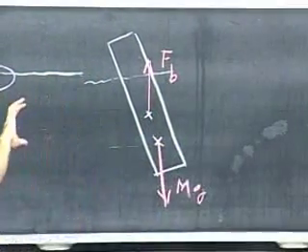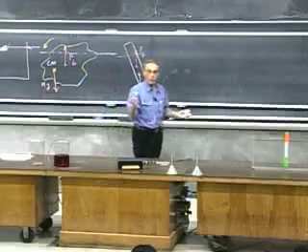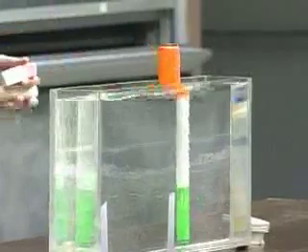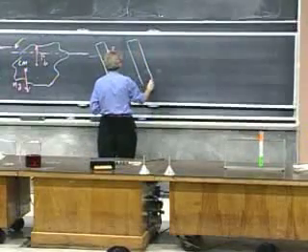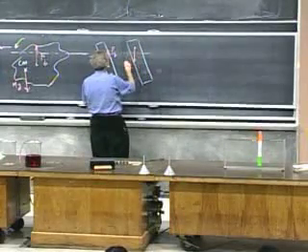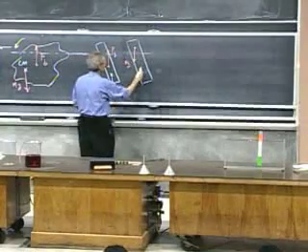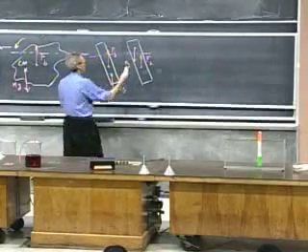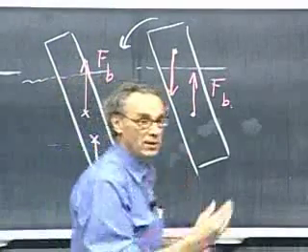You can see what's going to happen. It's going to rotate towards the right. It's a restoring torque, and so it's completely stable. I can wobble it back and forth, and it is stable. If I would turn it over, then it's not stable, because now I would have the center of mass somewhere here, high up. So now I have mg. And the center of the buoyant force, the displaced water, is about here. So now I have the buoyant force up, and now you see what's going to happen. I tilt it to the side, and it will rotate even further. This torque will drive it away from the vertical.